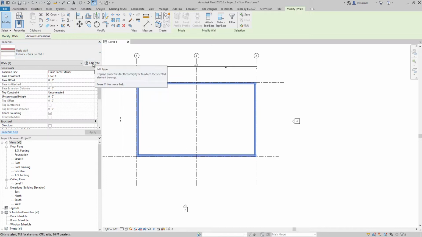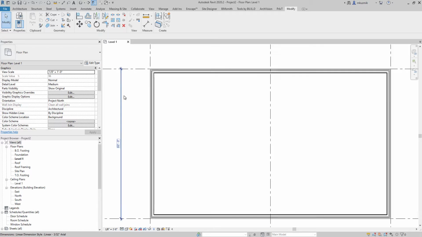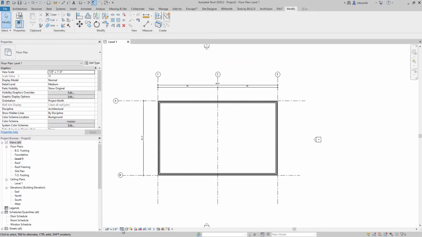So now if we look at that, you don't see it here, but you come down to the detail level. This is that visual block down at the bottom. I added a PDF copy that shows you all the breakdowns of the screen, so you might want to have that out, but you just want to go to Medium here. Then you see Medium or Fine. Typically, if you're drawing doors and cabinets and you want to show handles and stuff, a lot of times they'll hide them in Medium, but they'll show them in Fine.